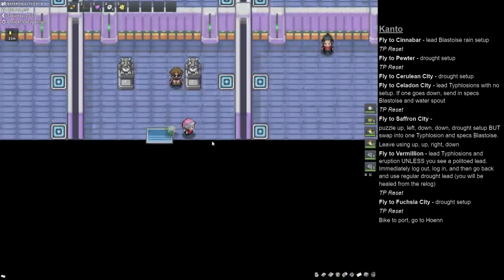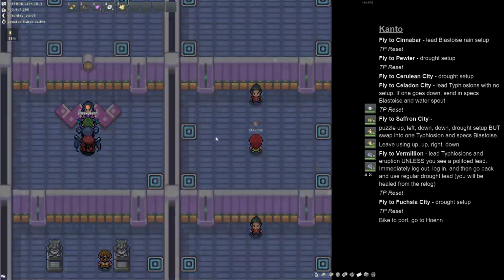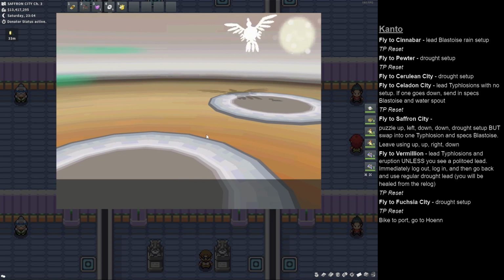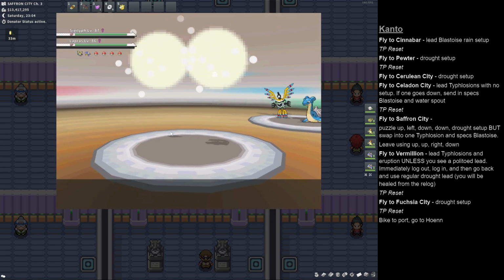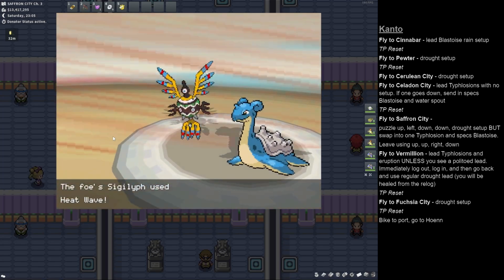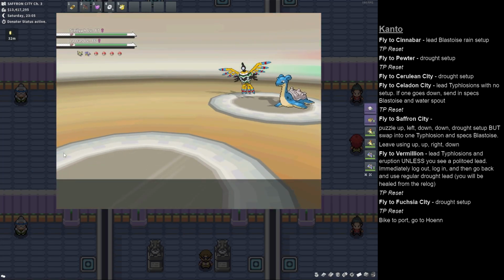For the puzzle, you're going to want to go up, left, down, down. Now this is going to be a little bit of an alternate compared to our regular drought setup. We're still going to set the sun and the tailwind. However, you're going to want to put in one of the Typhlosions and your choice specs Blastoise.